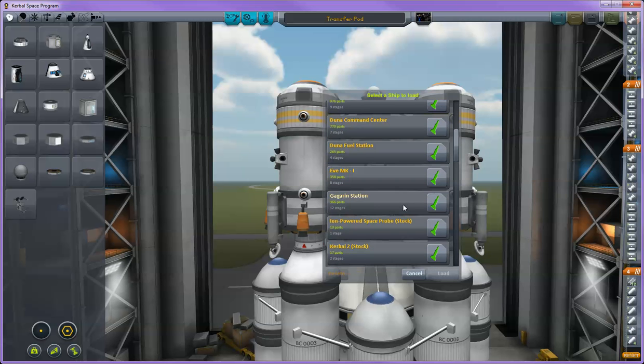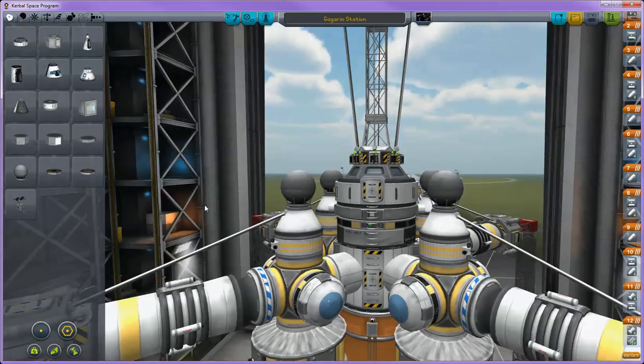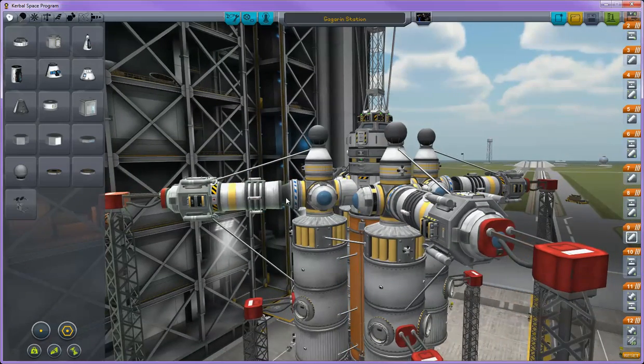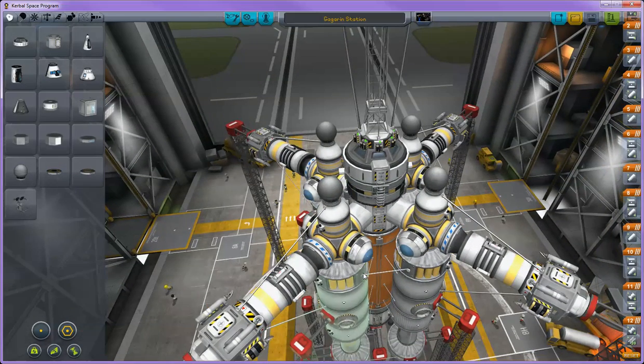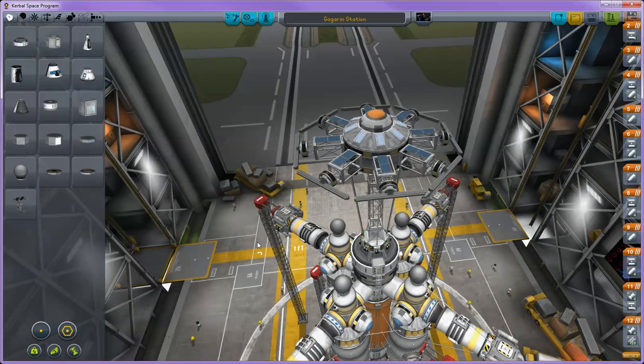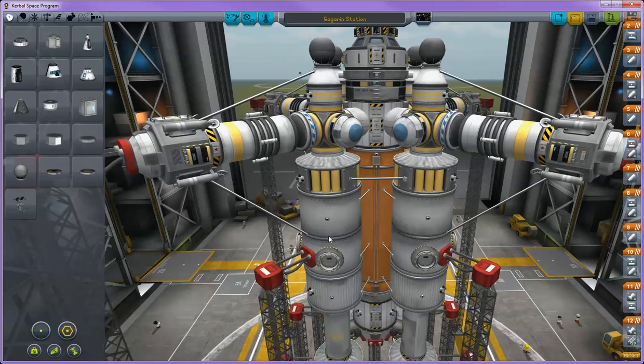And so if you wanted to see the Gagarin station again, I'll load that one up. So here's the Gagarin station. The side parts aren't really necessary. These are just escape pods in case of emergency. Didn't really need them, but they look cool. They do serve a purpose.